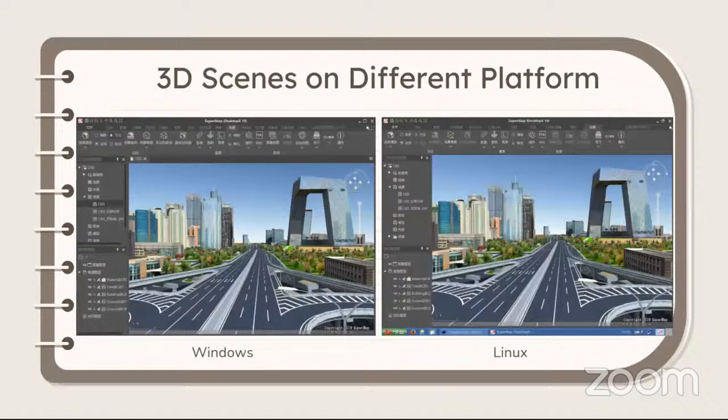This is an example of different 3D scenes being opened on different platforms. On the left, the 3D scene is opened on Windows, while on the right, the 3D scene is opened using Linux.